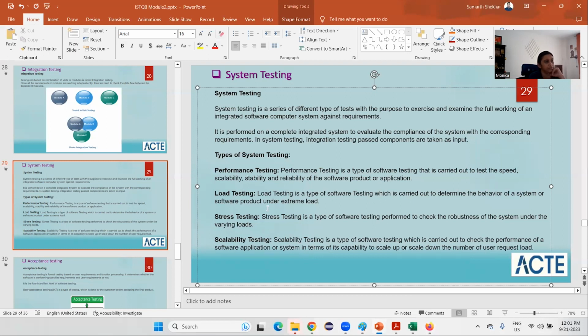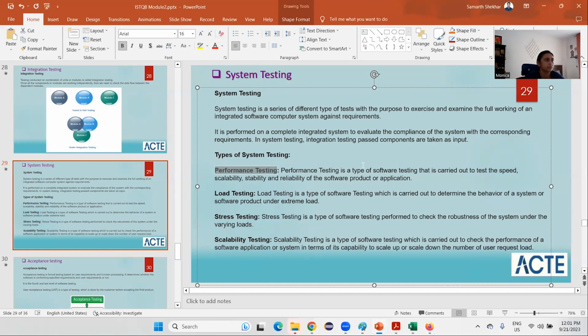And here we will check the performance, the load, the stress, and the scalability. So those are different terms: performance testing, load testing, stress testing, and scalability testing.